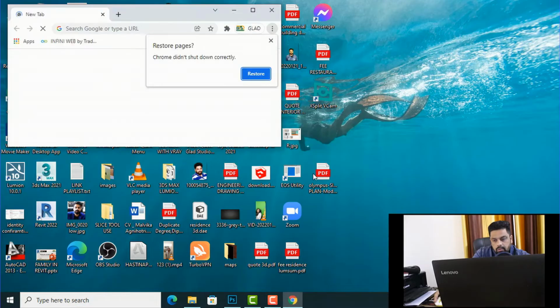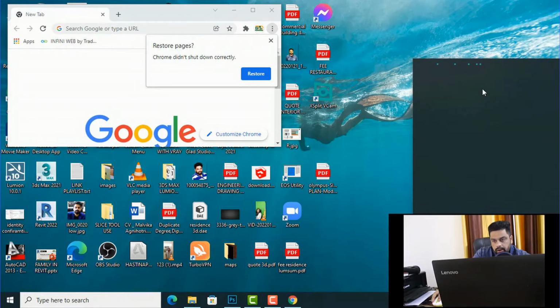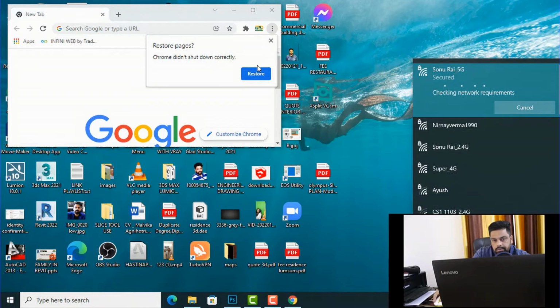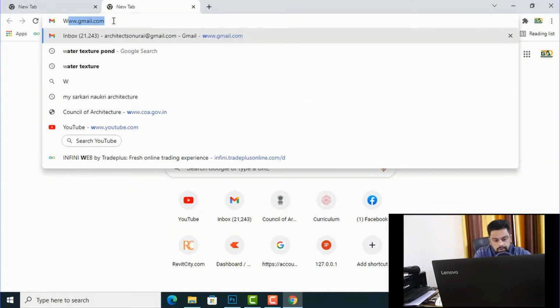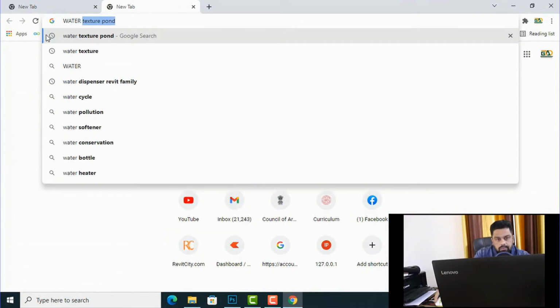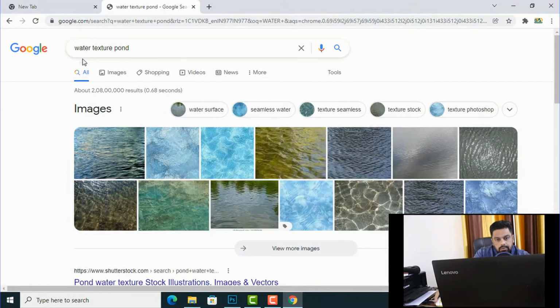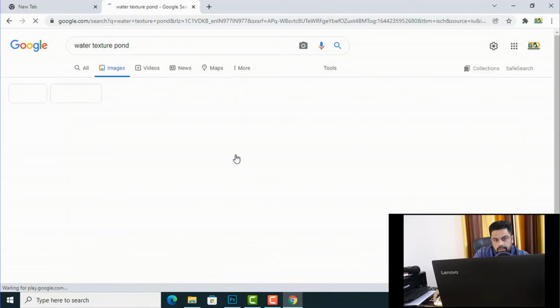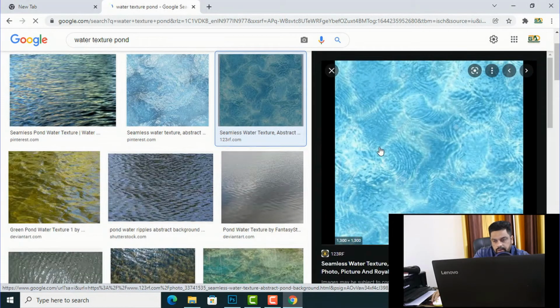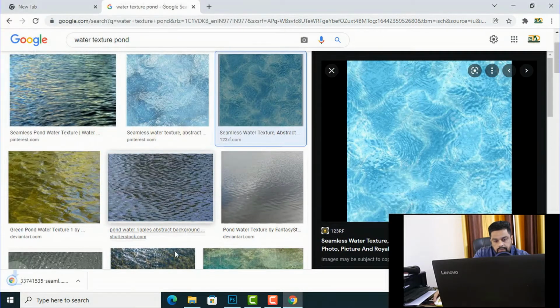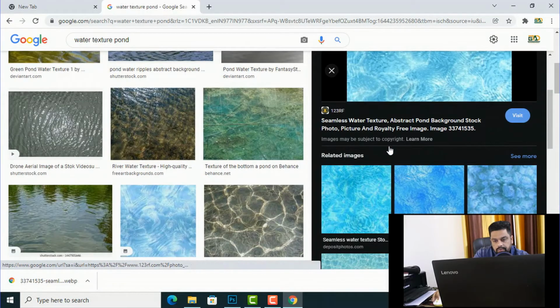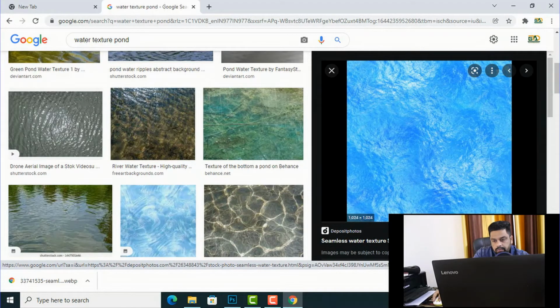So I'm going to my Google, I'm going to connect to my internet here, and I'm going to search for watercolor texture pond. So I will use any of these. I'm going to select this one and I will save this in my download folder. So this is not a JPG file, so I'm going to save this as JPG image.